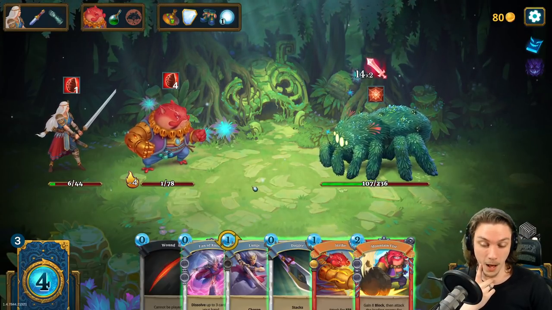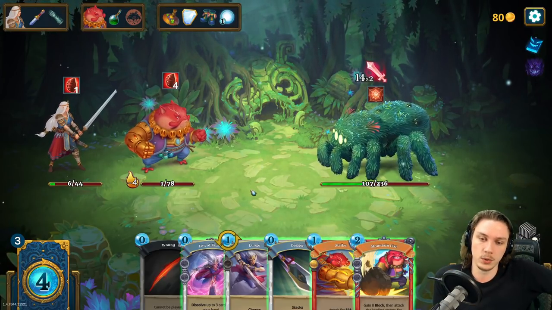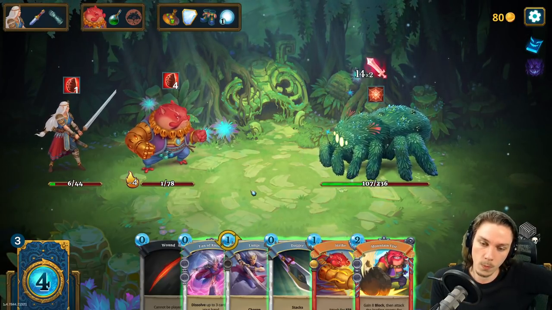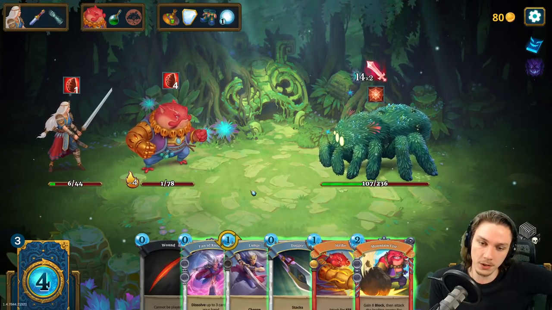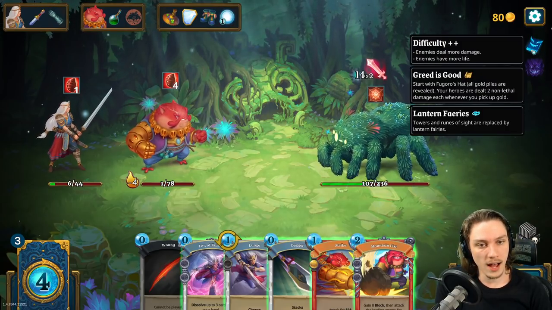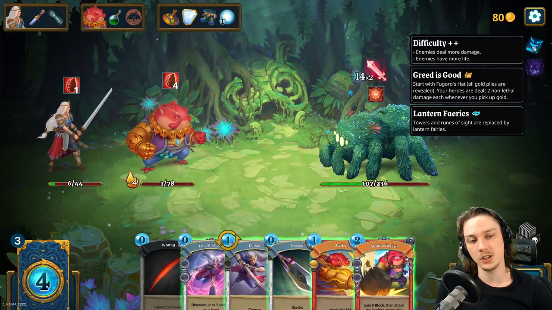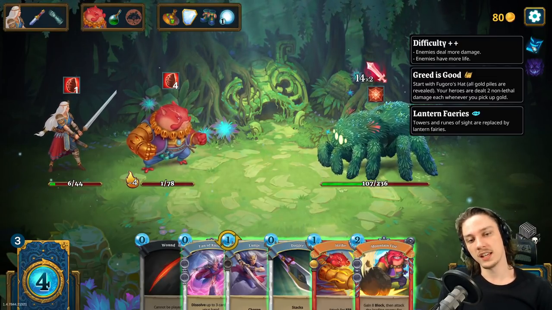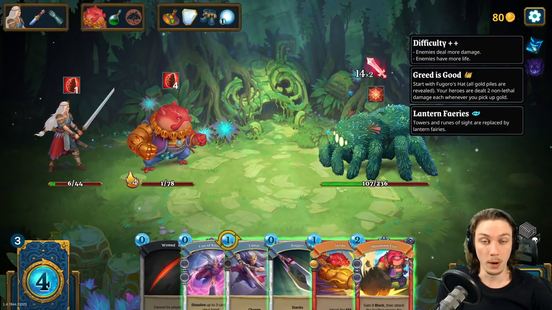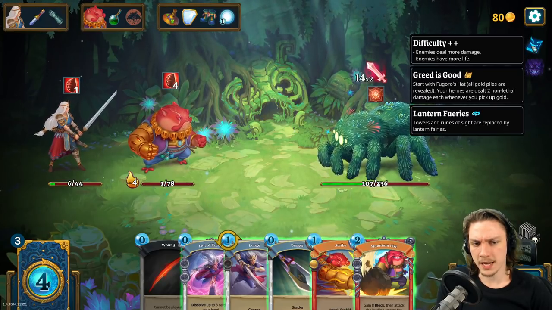Honestly, a valiant attempt there at the very end. So how do we need to reorient our approach? I may want to think about doing this with Aurora, specifically the Fagoro's Hat one. Start with Fagoro's Hat. Your heroes are dealt 2 non-lethal damage each when you pick up gold. See, Aurora would be able to heal that at the start of every single fight. Just teacup heal all the way back up. Should make that a lot easier to manage.